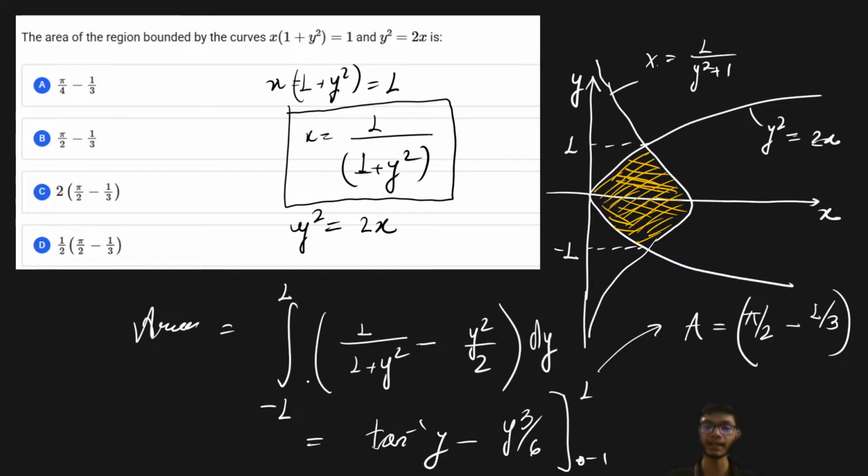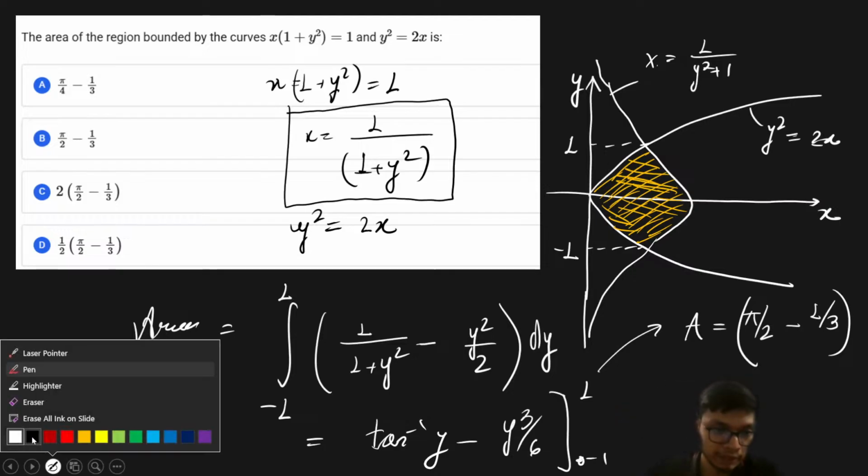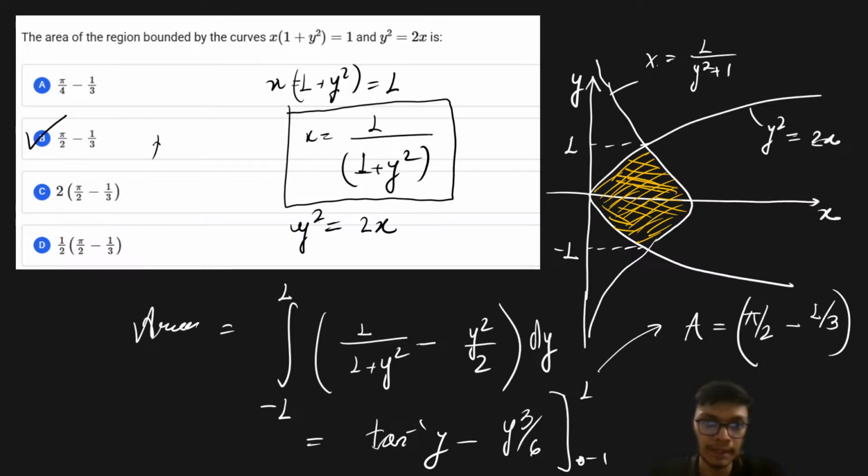Since it is an even function, again I can change the integral from 0 to 1 and multiply it by twice, right? That is a step that you already know, and how to solve for it is very well known to all of you, because you have already finished the chapter of definite integral. You must have studied all those properties. So with this, you will see that option number B is going to be the correct answer. I hope all of you are getting the answer as option number B, right?